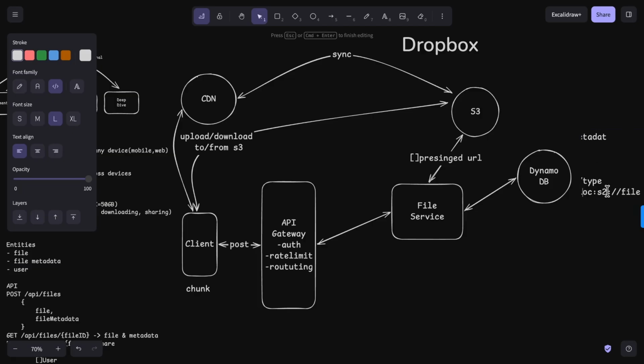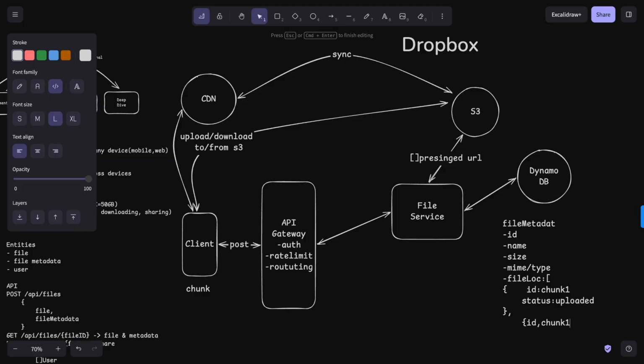Now we need to change the metadata. In this case, the file will contain a list. The ID will be chunk1, and the status will be, let's say, uploaded. This will be for the first chunk. Then the next chunk has ID chunk2, and the status is, let's say, uploading.